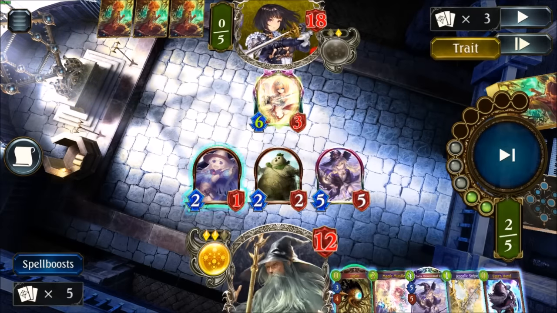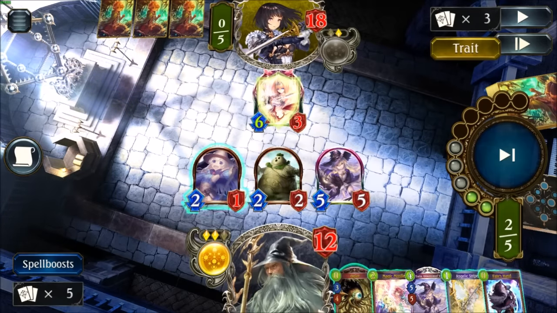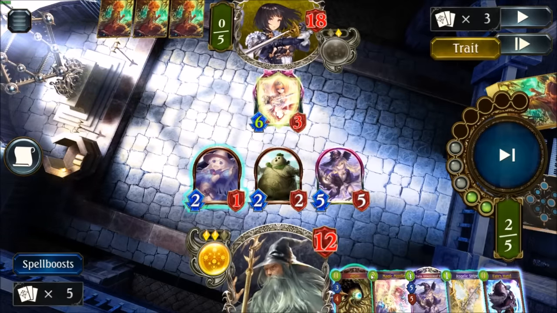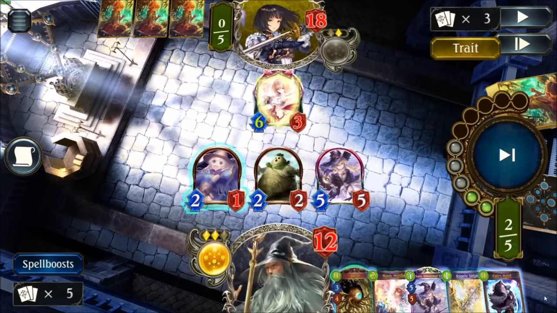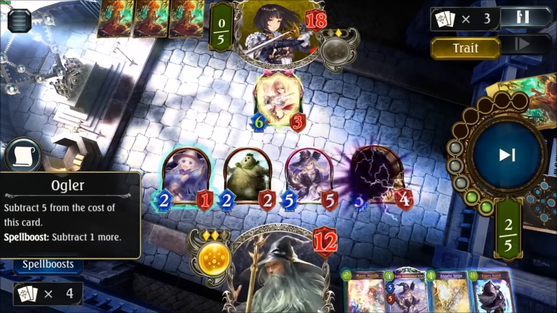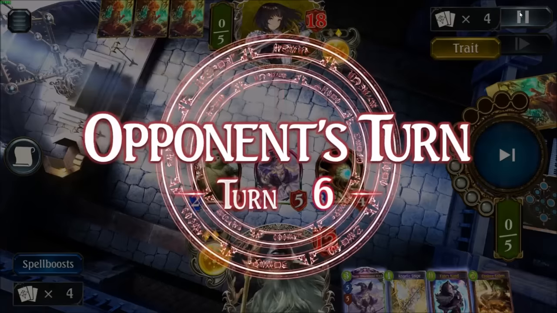And always remember, even though I have Daria in hand, don't Fate's Hand when it's 0 mana and you don't have the mana to use anything that you get from it. Because if I use Fate's Hand now and then I top deck something that can be spell boosted, I waste a spell boost. So I play the free Ogler, I Magic Missiles, and turn.